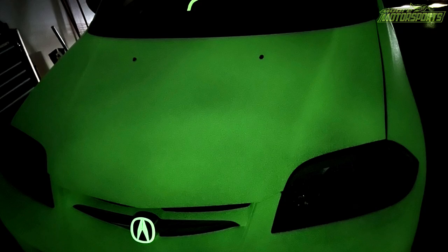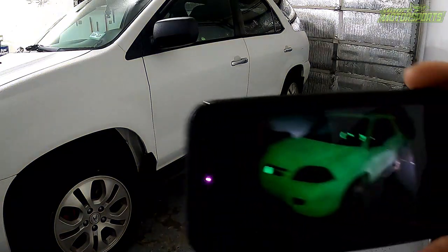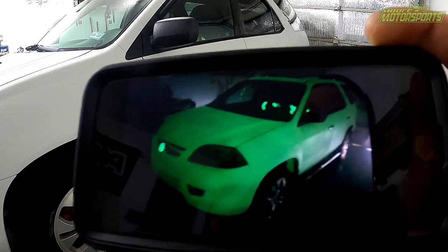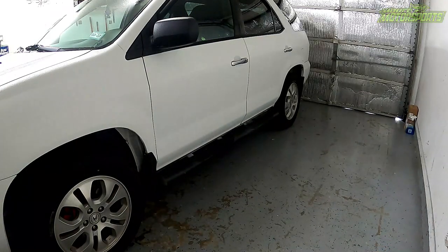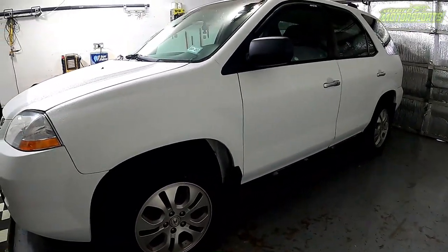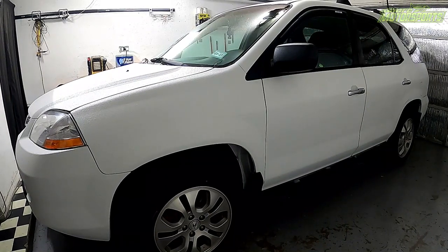So I'm definitely gonna put some pictures in. Okay, so these are the pictures I literally just took. There's no editing done or anything. That's how much it's glowing. You just can't pick it up on this GoPro for whatever reason, but what do you think? Are you happy with it? Yes. Okay. Wife approves. I think it looks really cool. That's good enough for me.